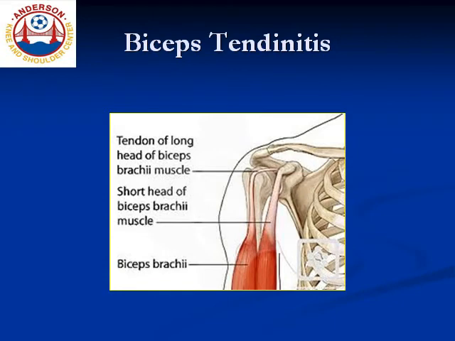The biceps has two parts at the level of the shoulder: the short head, which is outside of the shoulder joint, and the long head, which starts at the top of the cup of the shoulder, traverses the interior of the shoulder joint, and makes a 90-degree turn to go down the arm where it eventually meets the short head.